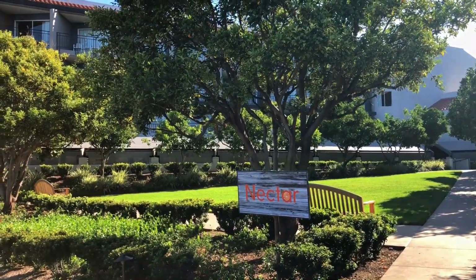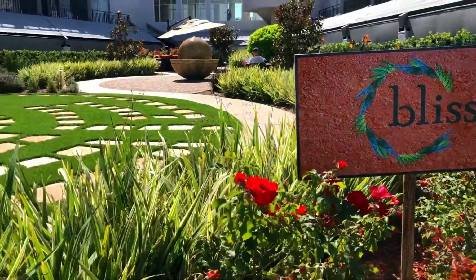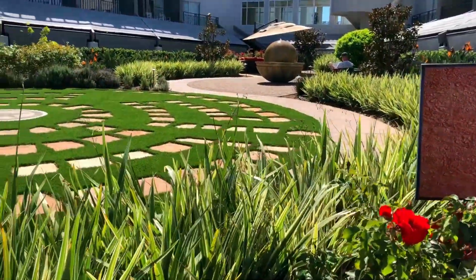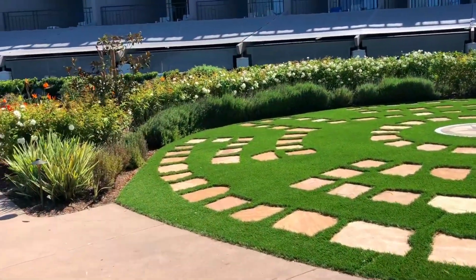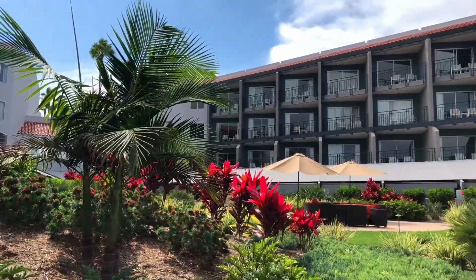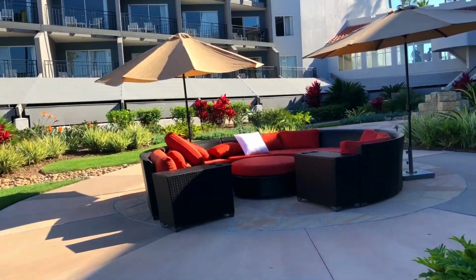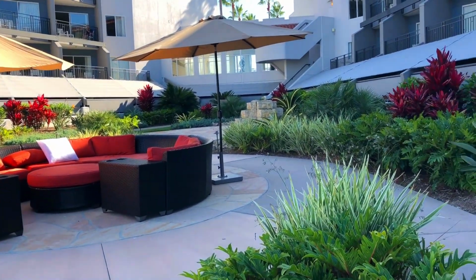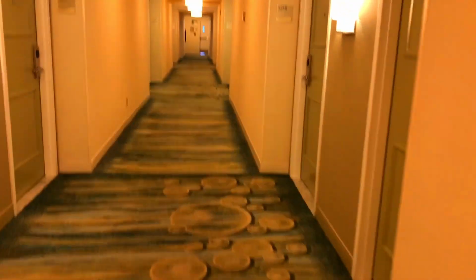Loews offers 4 courtyard gardens. Each garden has a uniqueness about it while offering tranquility and lushness, a couple with edibles. The Grow Garden provides vegetation which the chefs use in preparing cuisine for Crown Landing. The Bliss Garden has a stone labyrinth to walk and a large sphere-shaped water feature. The Solstice Garden also has a soothing water feature with umbrella-covered couches and a glorious bay view, and the Nectar Garden is surrounded by citrus trees, again used by the chefs.